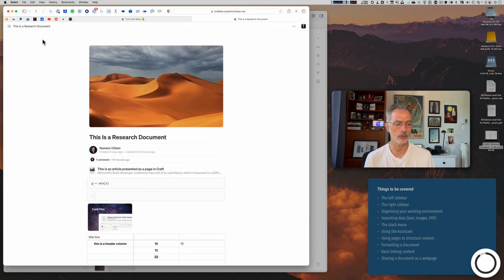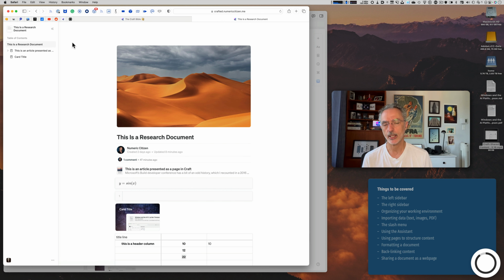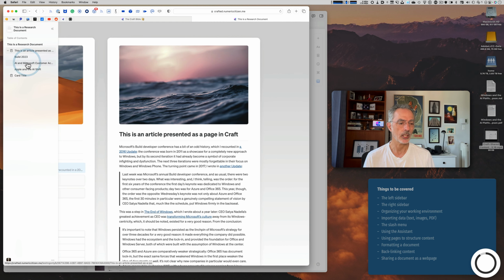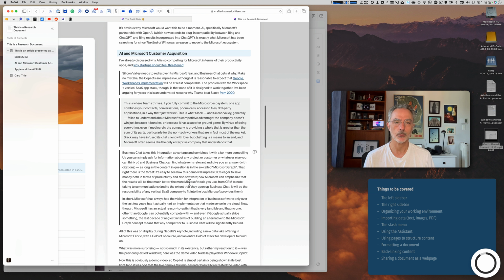If I go back to the root level of this document, you'll see there's a new table of contents feature that has been introduced recently in the web version of any shared documents. This is how it is presented, and this is the way you can move around within your document, provided that you are using the right header level in the document.